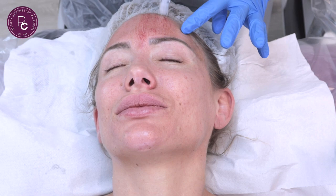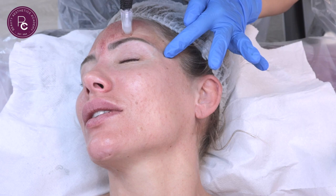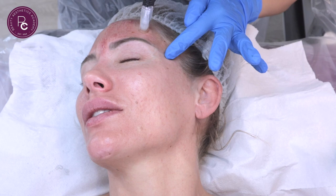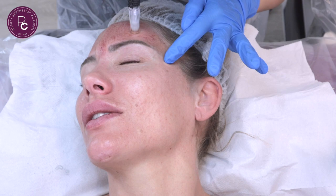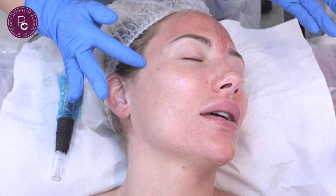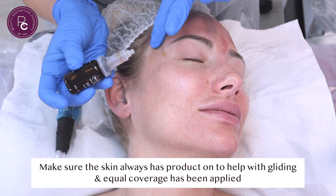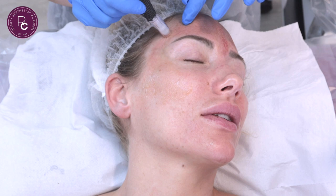Great, so we can just turn a bit to the side, and then we will be doing this side here. So let me start with the other side, just a little bit like that. I'm going to go through this area. Have my serum with me. So still I'm using 0.3 to 0.4 here now, and then I'll see how it goes down.